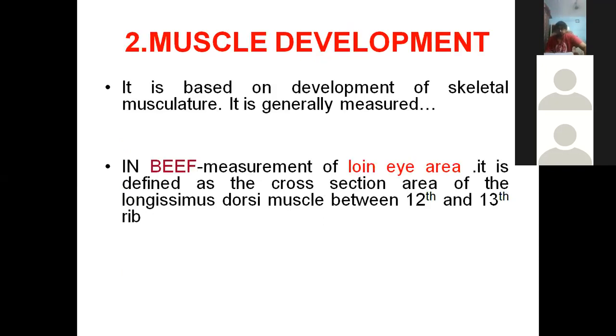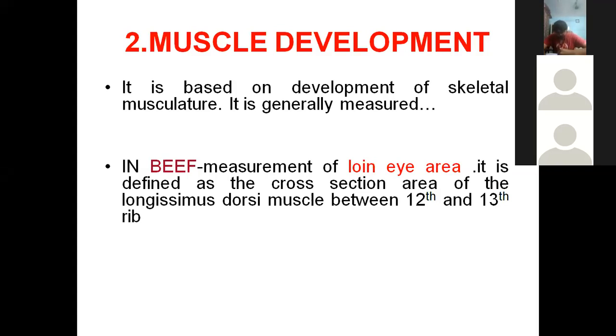Next is coming to the rib eye area, the measurement of the rib eye area. Because the rib eye area is directly proportional to, or correlates with, the trimmable meat cuts. If the rib eye area is more, the trimmable meat cut, or the cuttability, will be more from the different retail cuts. If you measure the rib eye area, we can approximately say what will be the yield of each and every cut. We can correlate that.